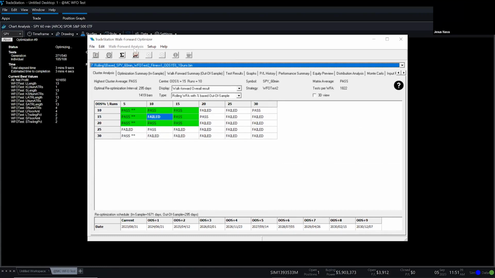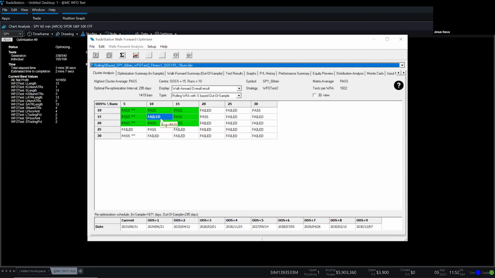I did run a cluster analysis and allowed it to finish everything here, all the table. So all the runs and all the different percentage variations, it did everything. And notice how it highlights a cluster of tests where the best results are. It highlights, right in the middle. And it's interesting that the middle combination of runs and percentages failed.